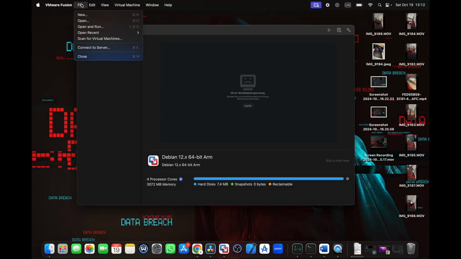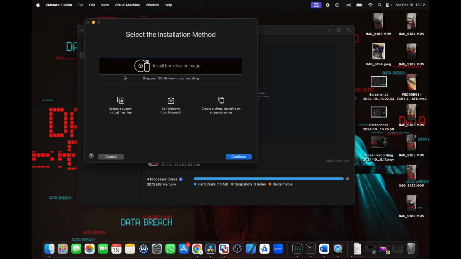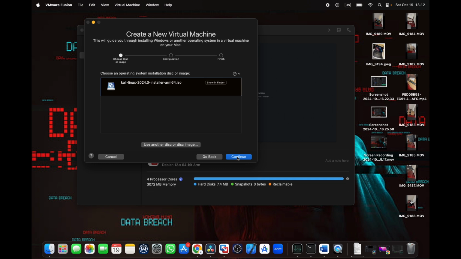So let's go ahead to File, New, and this screen asks us to select the installation media or the method of installation. Remember that we downloaded the ISO from kali.org, so we are going to install from that ISO. We take continue, and here we have to choose the ISO. I've already chosen the ISO here, but let me just show you how I do it. You click on here, choose another disk or disk image.